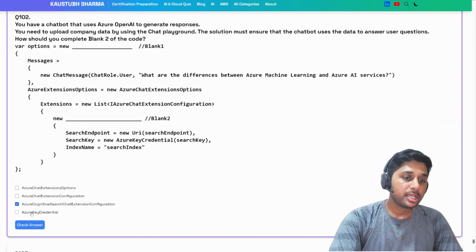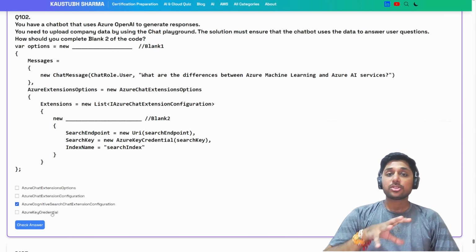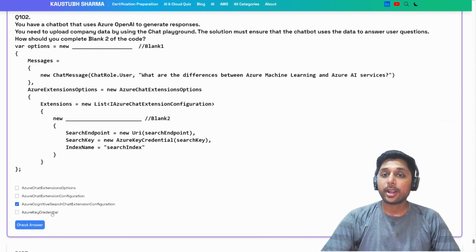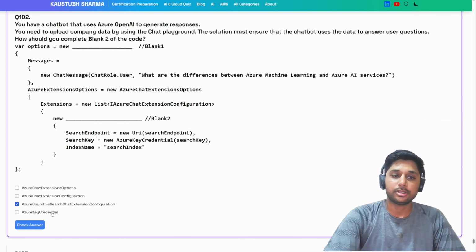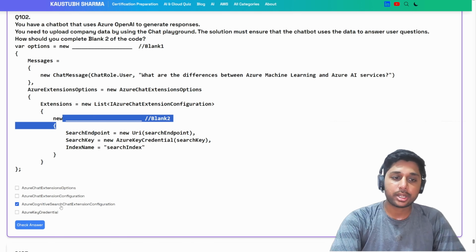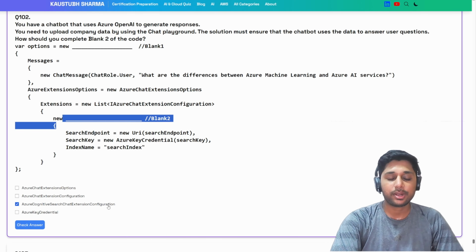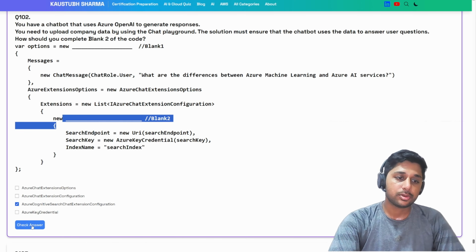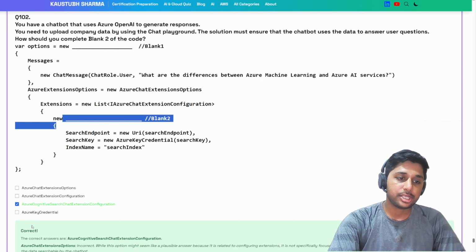The next is Azure Key Credential. This is the class which we use to provide credentials for accessing Azure resources like Cognitive Search. As you can see here, we are already utilizing Azure Key Credential as our class to pass the credential, so this is definitely not going to come here. And Cognitive Search Chat Extension Configuration is the perfect answer. So let's check it. Yes, this is absolutely correct.